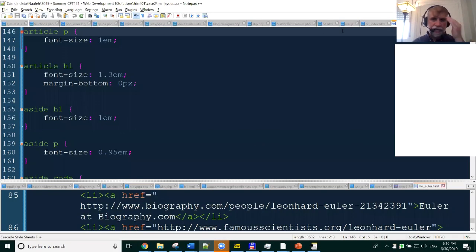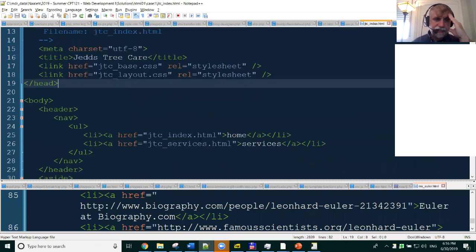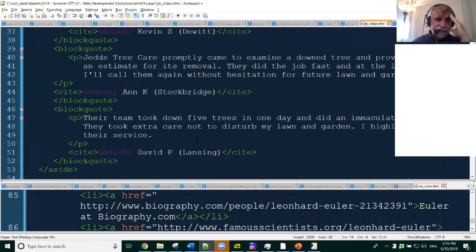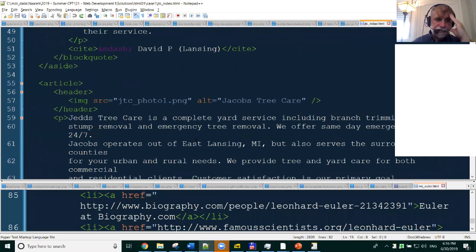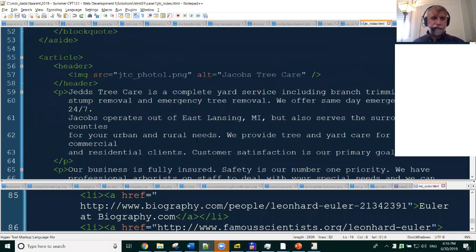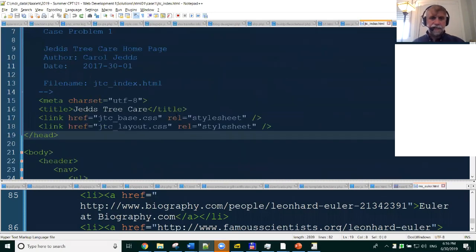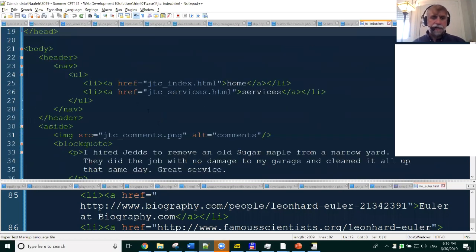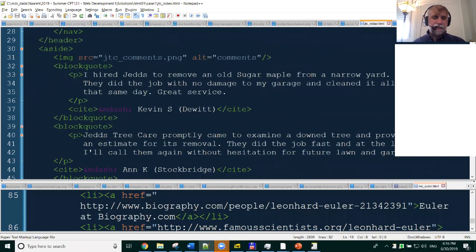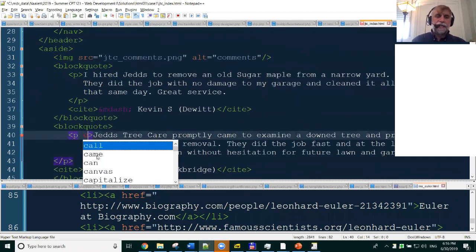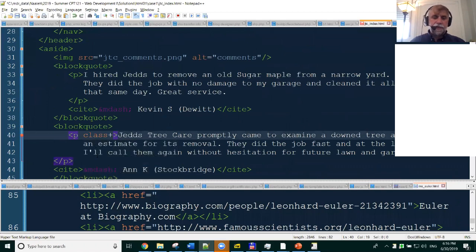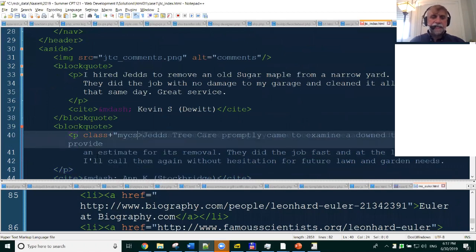I don't think that our page has an example. Let me take a look here at the HTML to see if there are any classes. All right, they don't have any classes here, but let's see if I can do a quick example. I don't want to mess up the code here, but you could put in an identifier inside of the paragraph tag. You could have the word class equal to, I don't know, my CSS1.